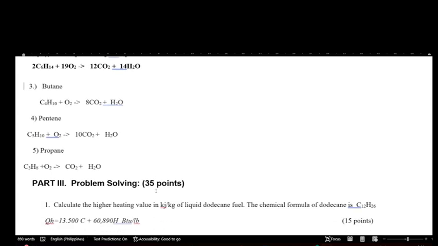Next ay butane. So yung butane ay C4H10 plus O2 equals 8CO2 plus H2O. So anong unahin natin? Carbon. So we have 8 on the right, 4 lang yung sa left. Anong lalagay dito? 2. So anong susunod na analyze? Hydrogen. As we can see, when we put 2 here, naapektuhan yung hydrogen, naging 20 na. Di ba? 2 times 10 ng hydrogen, 20. So hanapin mo yung hydrogen sa kanan, ilan? So dalawa lang, lalagyan natin ng 10. Okay? So carbon, hydrogen, tapos na tayo.